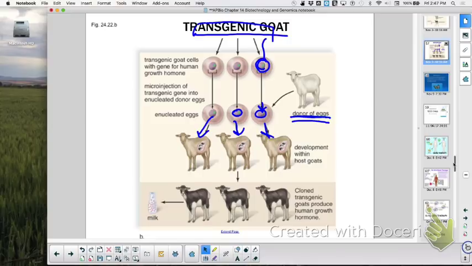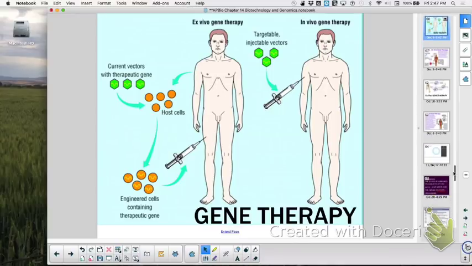There was gene therapy, in vivo and ex vivo. Which one is it if you remove some of my bone marrow, fix them with a virus, and return them to me? Ex vivo. Okay, if I sniff something in like a virus or something and it goes in through my lungs, then it would be in vivo. I don't remove them. Okay, perfect.